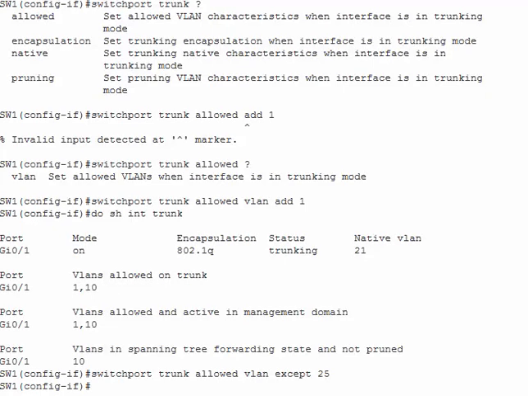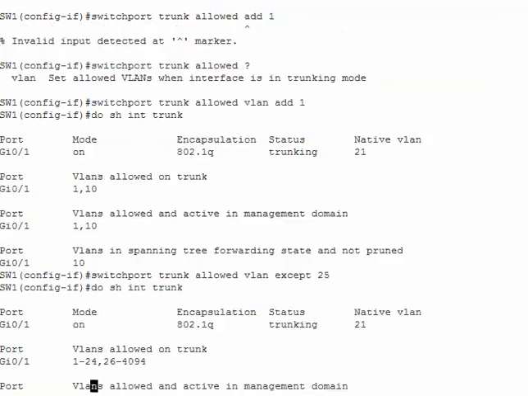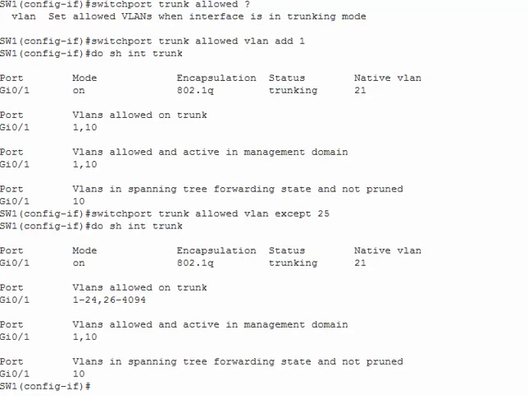So now we should be allowing everything except for 25. Do show interfaces trunk. Okay, and it does. So we're allowing VLANs 1 to 24 and then 26 to 4094. So I think that's it. You've seen trunking and manual pruning.